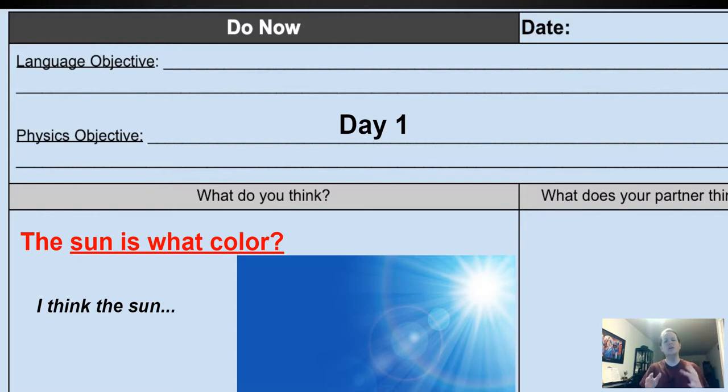We're still gonna practice writing. That's important. Sometimes it will be just with a keyboard, but Mr. Thrasher still wants you to practice writing out by hand. So we have kind of a do now. You don't have to worry about any of these objectives. But I would like you to write down a what do you think? I want you to use a piece of paper. Now, Mr. Thrasher has an example.